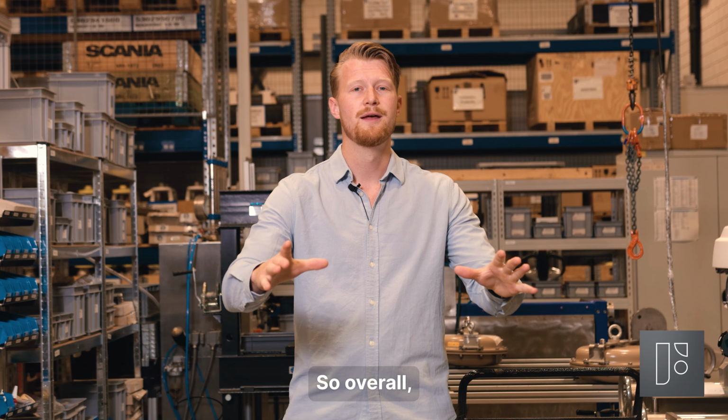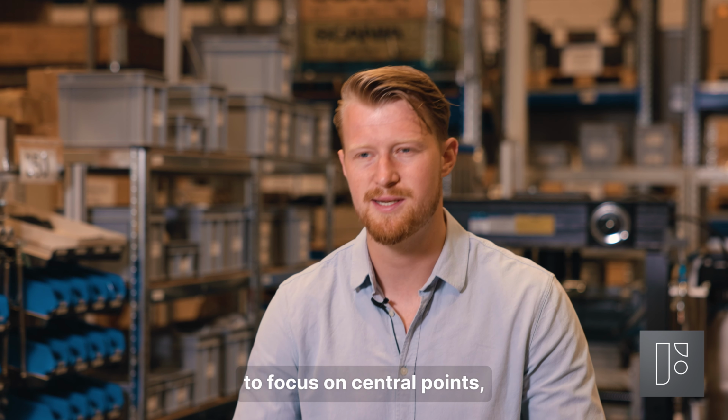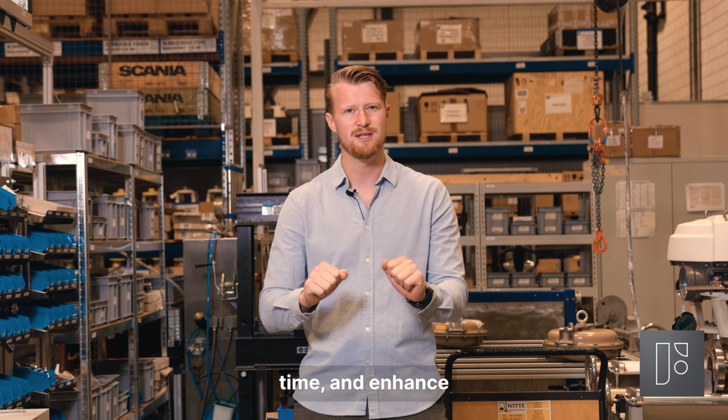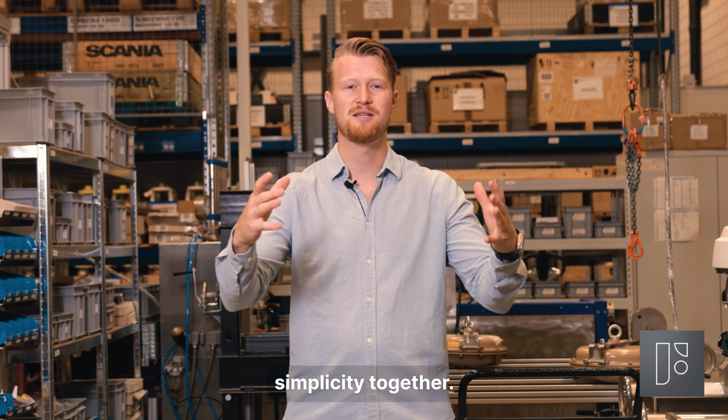So overall, the FOCUS-1 simplifies your processes, allowing you to focus on central points, reduce installation time, and enhance overall efficiency. So let's embrace simplicity together.